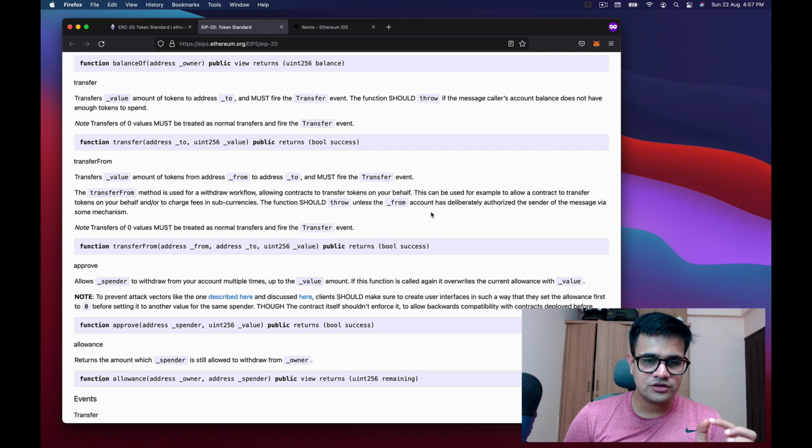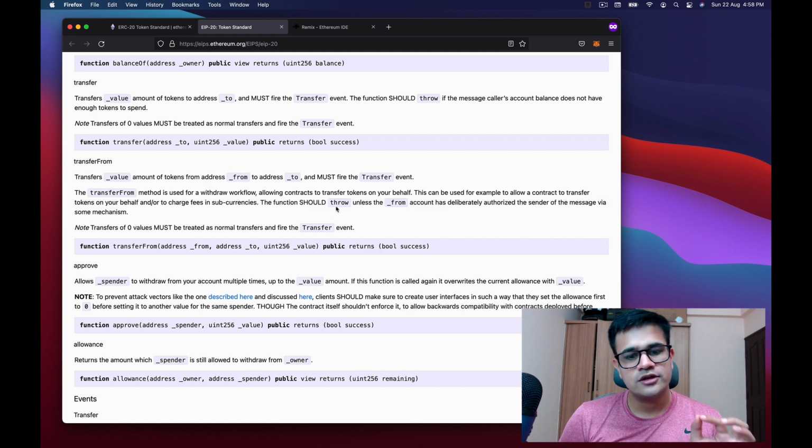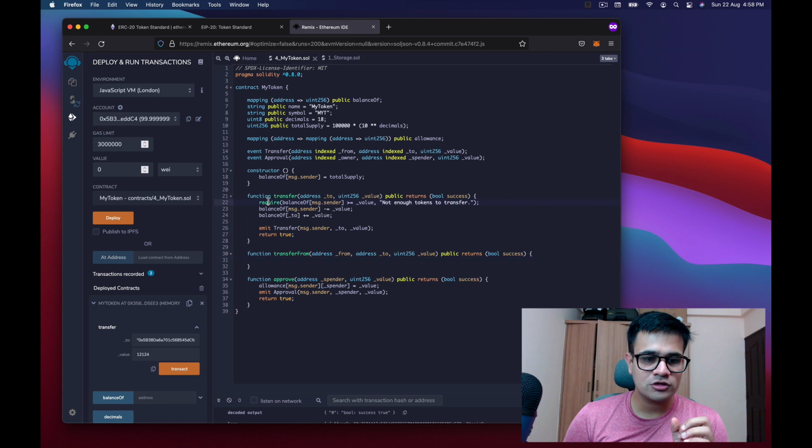It should make sure that you are allowed to spend that token for that from. Here you can read the function should throw unless the _from account has deliberately authorized the sender of the message via some mechanism. To throw an error we use require, and it throws an error if the condition is not met. So we're going to do something similar over here.